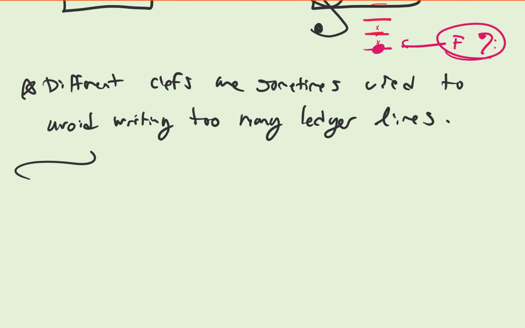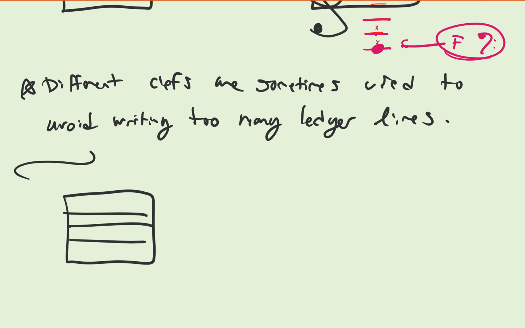Now, sometimes you can't get around this. For example, consider a treble clef, given as so. It's not too neat, is it? So, treble clef. Now, suppose I have this note here, and I ask, what is this equal to? Well, the bass clef is going to be down here, so the bass clef isn't really going to help us. Therefore, we have to pretty much start here at G.